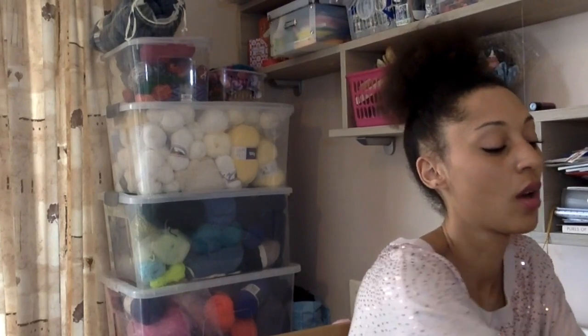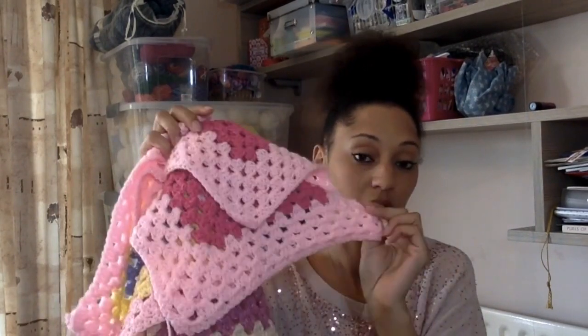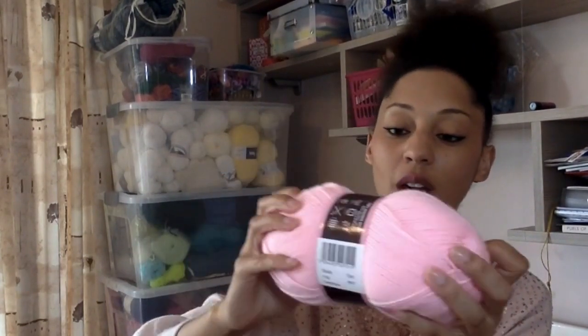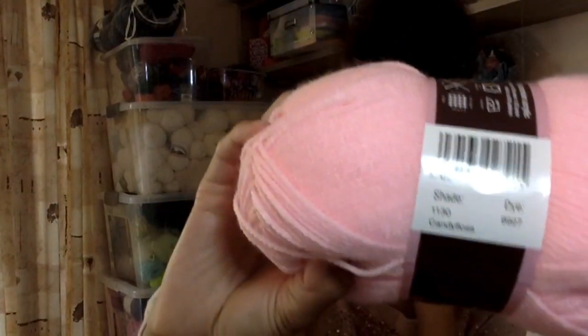I love Stylecraft yarn. I used Stylecraft yarn for the Just Because blanket, if you can remember those. The Candy Floss pink is used in all of those squares. And I have got 2 more balls of the Candy Floss pink Stylecraft double knit, just so I can finish that blanket.